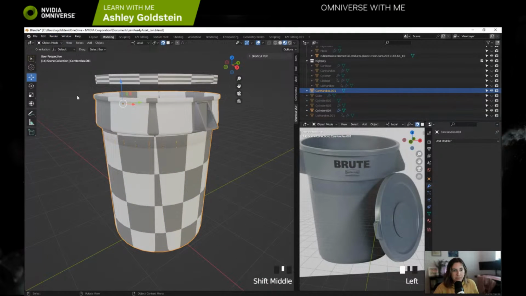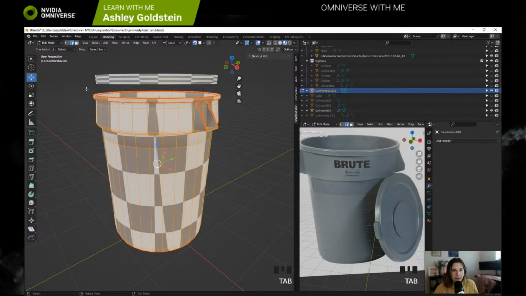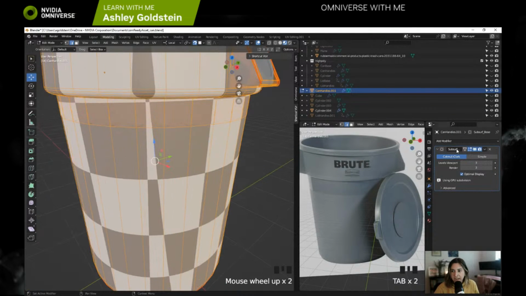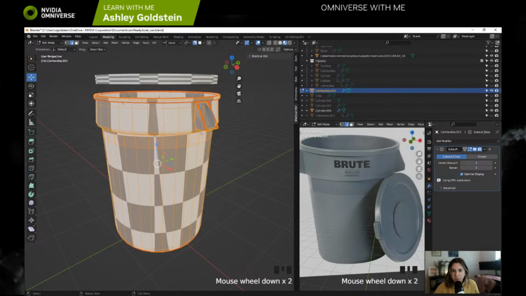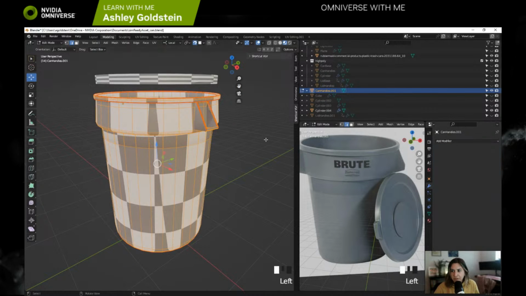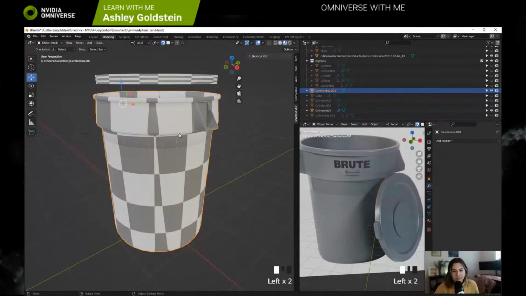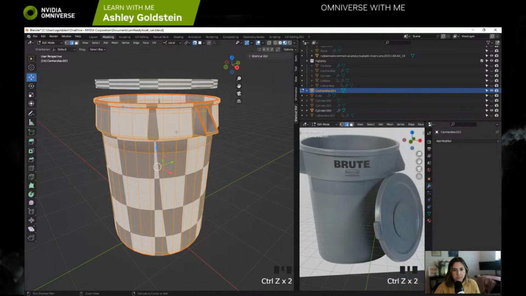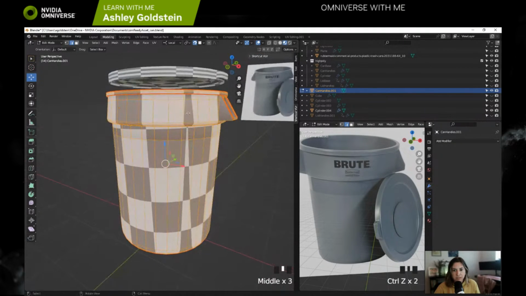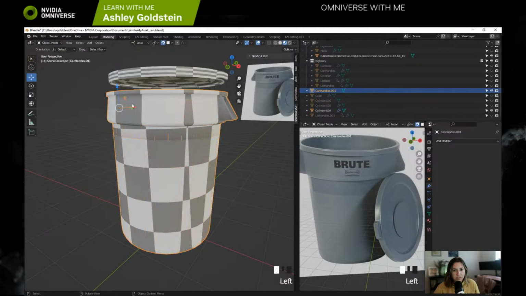I need to fix my preferences. I downloaded Heavy Poly's scripts, and now when I click tab, I go into edit mode. But when I click tab again, I think it adds a subsurface. I don't go back into object mode, so I don't know why. Oh, that's an ugly distortion right there. Okay.